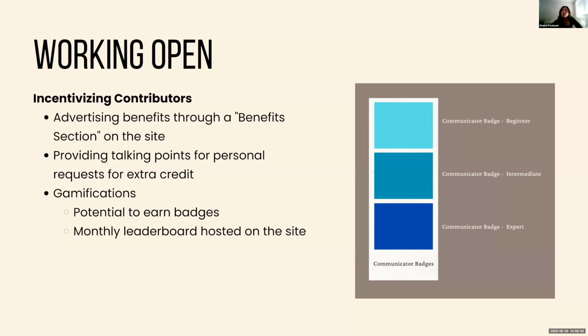So, for example, there will be technical and non-technical badges. This is an example of a non-technical badge where it's just a communicator badge, which you can earn through solving issues. It'll be connected to the GitHub issue board. But you can earn first the beginner, then the intermediate, then the expert. And then it will tie into the leaderboard hosted on the site, which is updated monthly. So whoever contributes the most that month, not just by earning badges, but just through solving through the issue board, you'll be at the top of that leaderboard. So it's kind of a way to compete, but in a very friendly way.